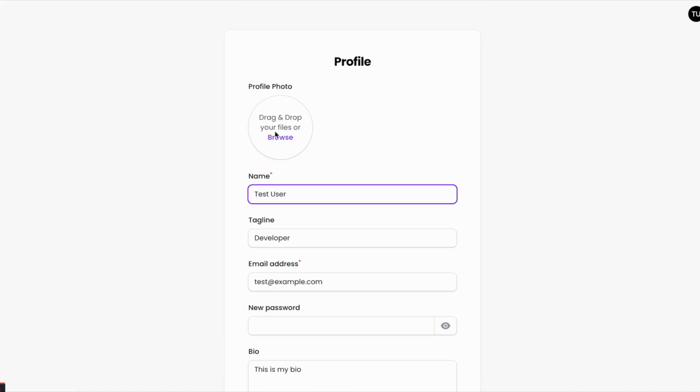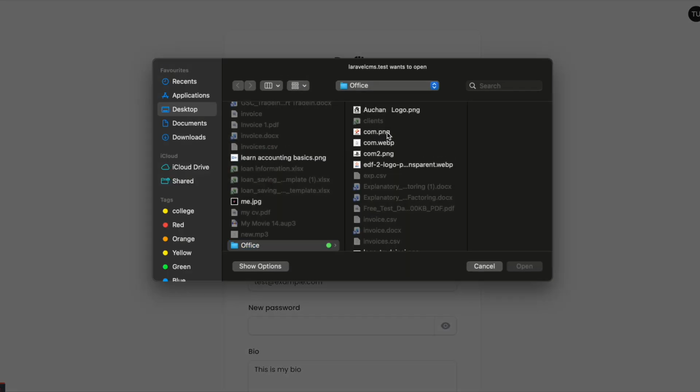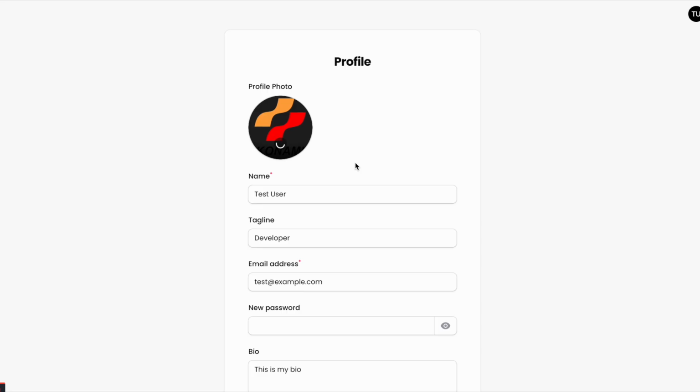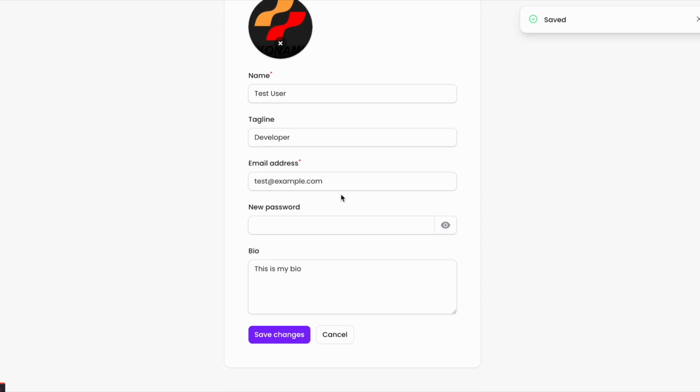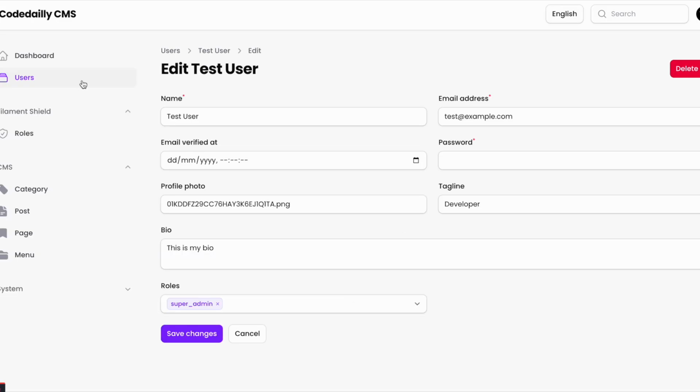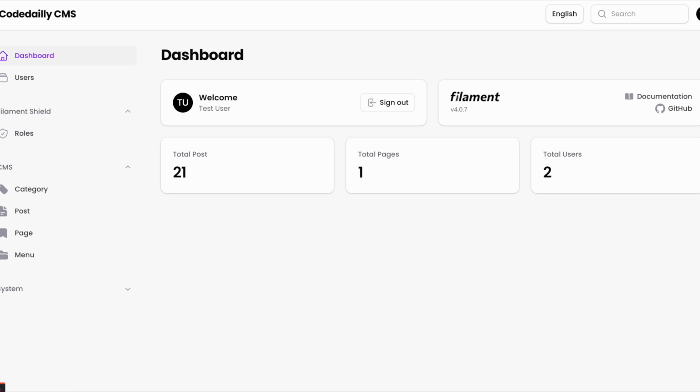Now let's work on the profile photo. Let me just browse one picture. Okay, let's import this. Perfect. Let me save changes, and let me just cancel it, refresh. But I can't see my profile photo, right?